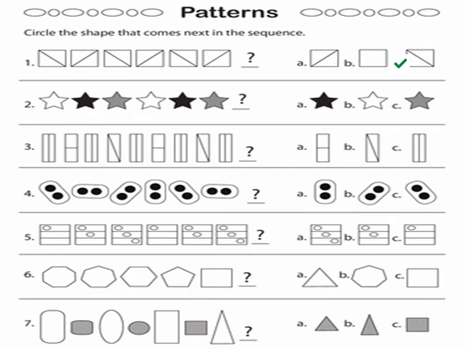Next, you can see three stars. First, it is with no shade. Next, with a dark shade, then with a light shade. So, what would be the answer? It is no shade, because it is getting repeated. Next, you can see a shape. First, it is cut into two halves vertically. Next, it is horizontal. Next, it is slanting. In this way, it has been divided.